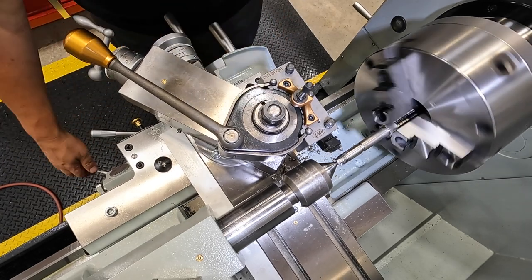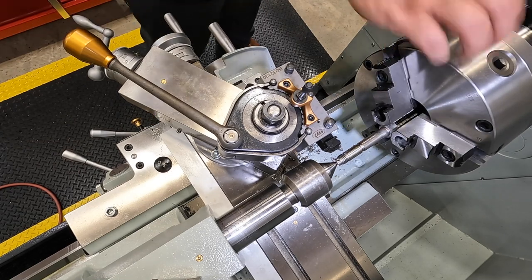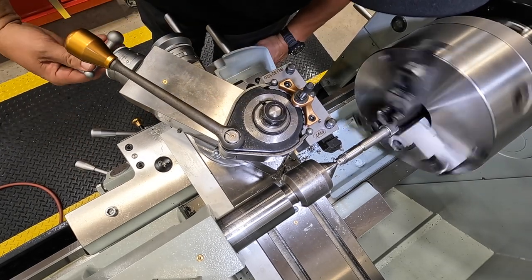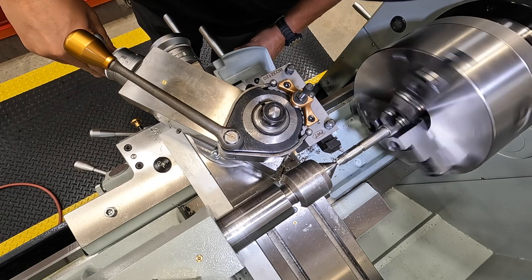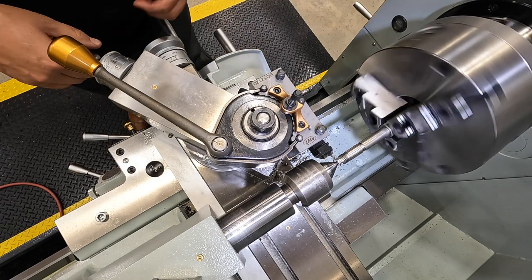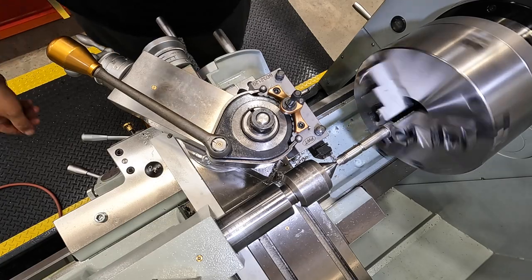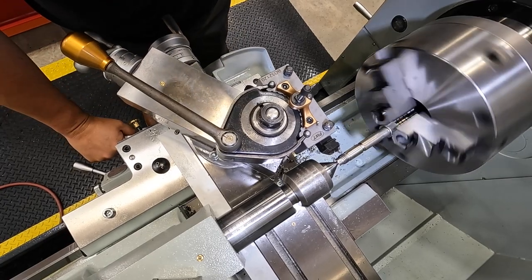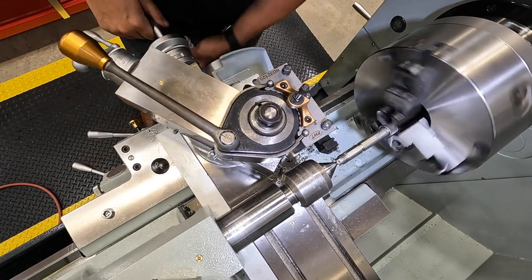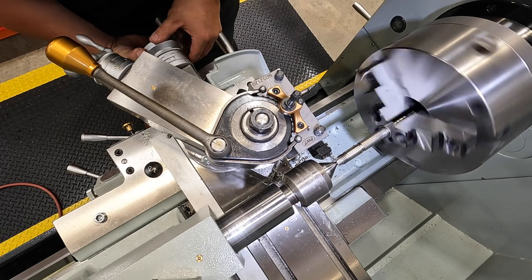Go ahead and get our touch off done. I want to go a little faster than that. 250. There's our touch. Make sure it's good to go here. Zero, zero.